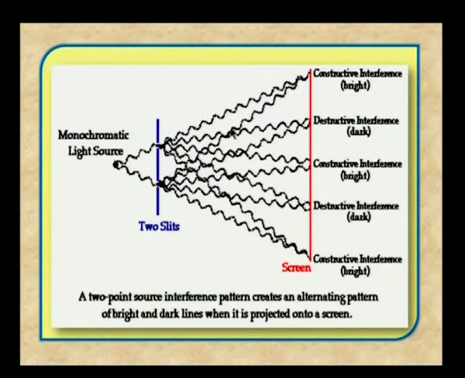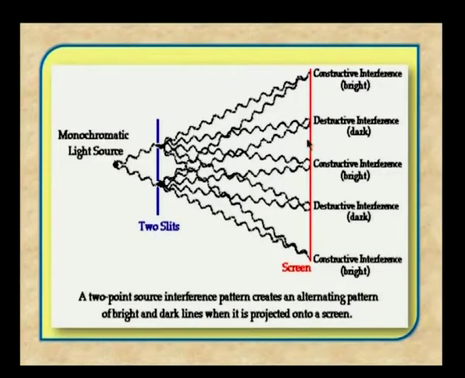So, when a crest meets a trough, crest is a positive displacement, trough is a negative displacement. The positive and negative will annul each other. They will be completely annulling each other, provided the amplitudes of the two are equal. One is positive, the other is negative. They are equal and opposite. This is plus A, this is minus A, the displacement caused from the equilibrium position. This is minus A, this is plus A. This is the equilibrium position. This is plus A, this is minus A.